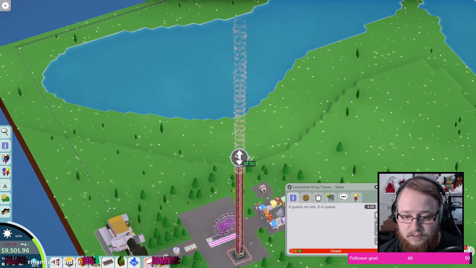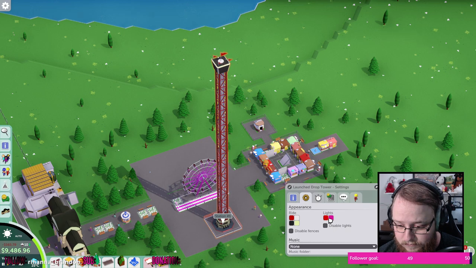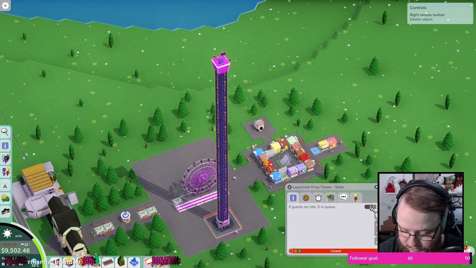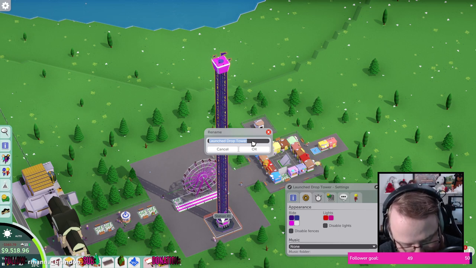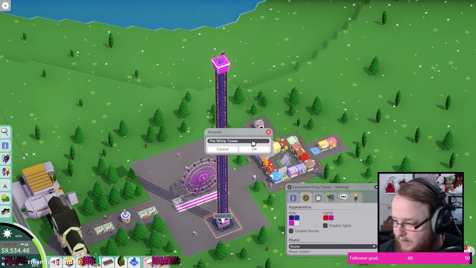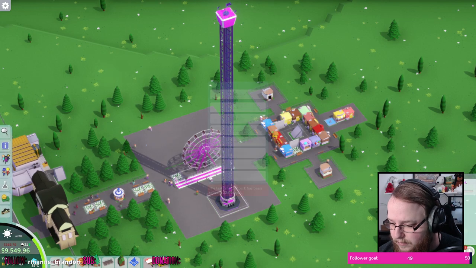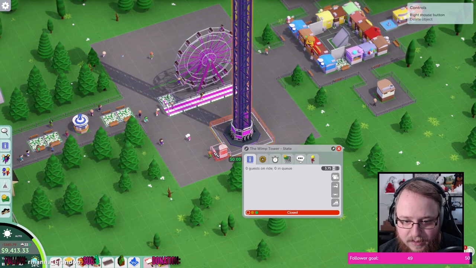No. There we go. Let's do 375 actually, and let's call it the Wimp Tower. It's going to be the easy one. We're going to have another one in the back. Erected a monument. That's funny. All right. It's the Wimp Tower. It's the Wimp Tower, guys.